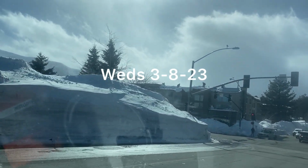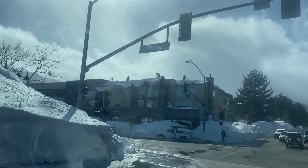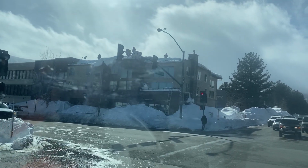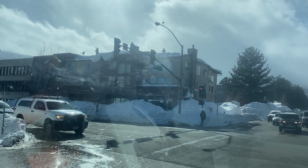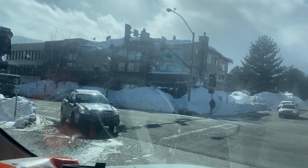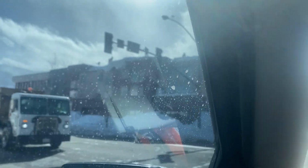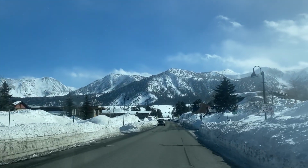Oh, you can see that cloud cover starting to form. There's some guys on the roof here. So I see them up there. Sun's out for a brief minute.